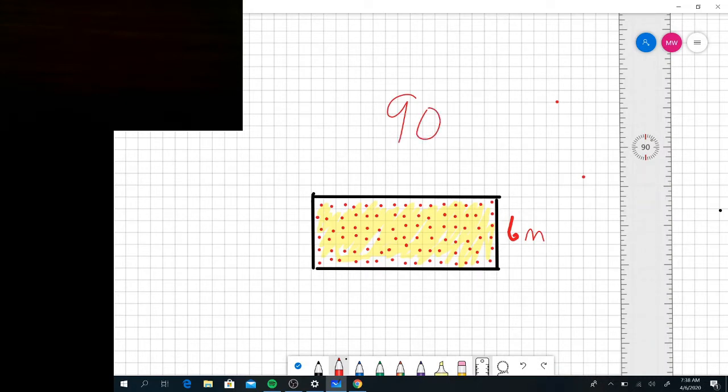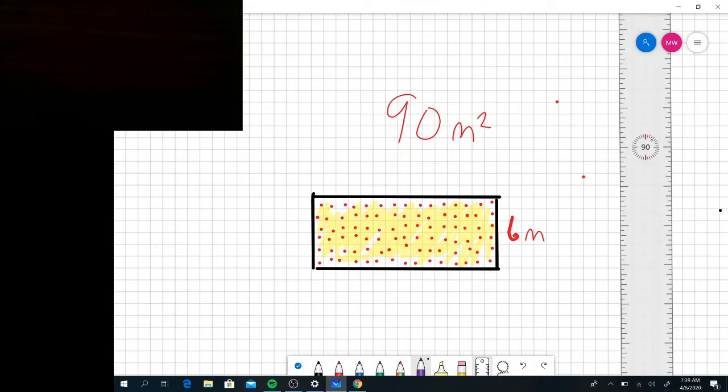We're saying that each tile is 1 meter by 1 meter, so we call it meter squared. 90 meters squared. It's not very efficient to go and count every single box on every single area question that you do, so of course we're going to use a method that's going to be quicker. So let's take a new color here. The easier way would be to get groups of, do some multiplication.